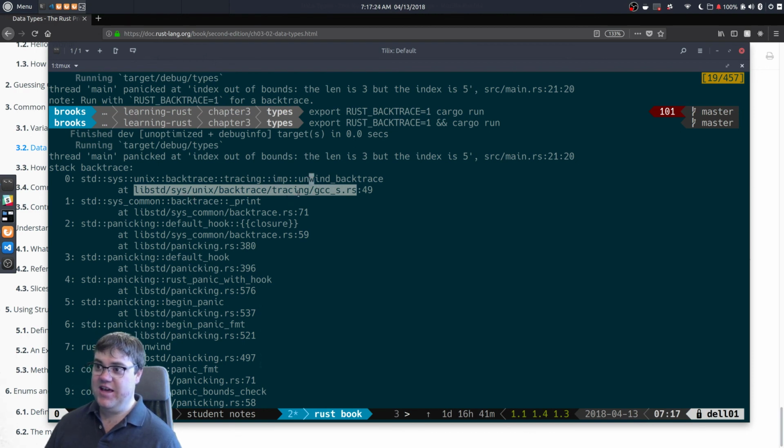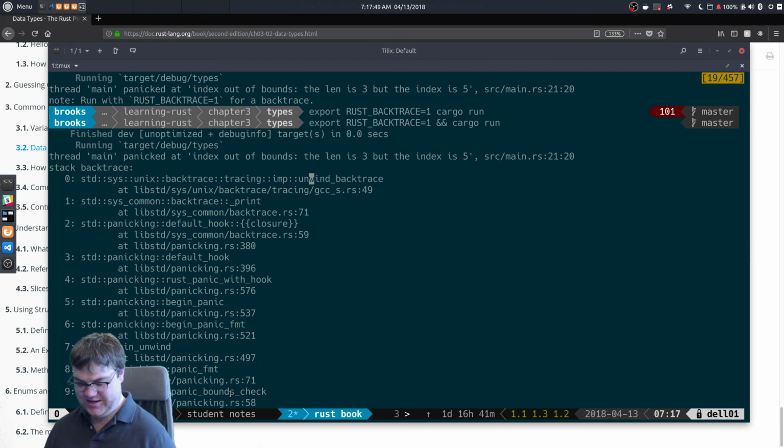Okay, so it's going fully back. So here's our print, the default hook. Rust panic with hook, begin the panic, begin panic format, begin unwind, panic format, panic bounds check.